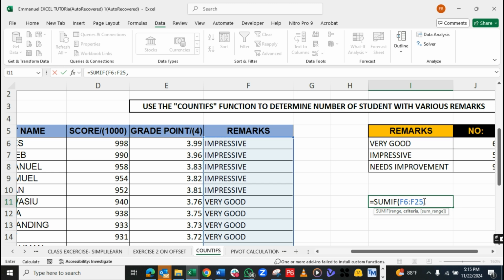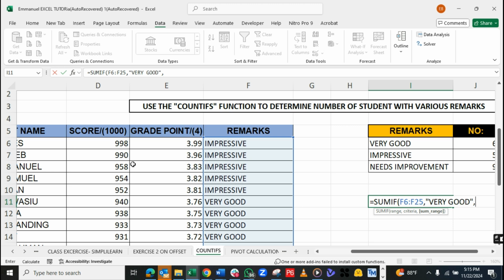The criteria will now be, since I want to write it out, very good. Then the sum range.